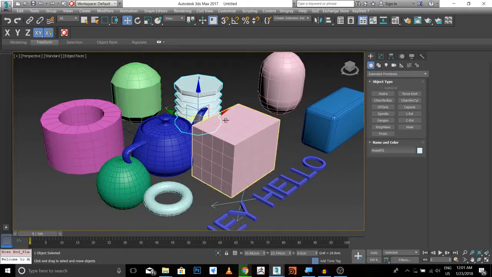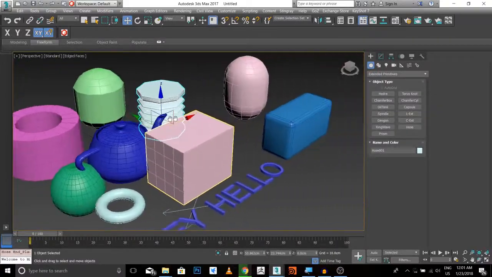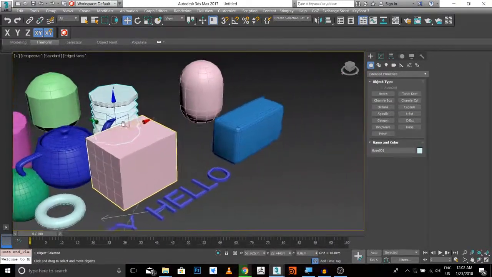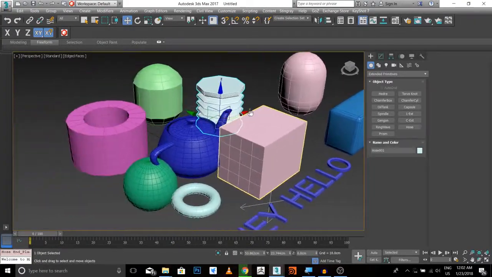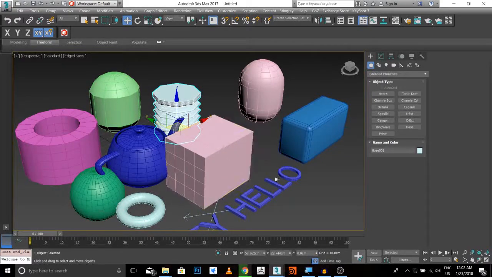So firstly, to pan around in the scene, you can hold your middle mouse button down, and you can move the camera around. Okay, and don't get me wrong, you are not moving the objects, you are moving just the camera. The position, the coordinates of the object is the same. So as you can see over here.